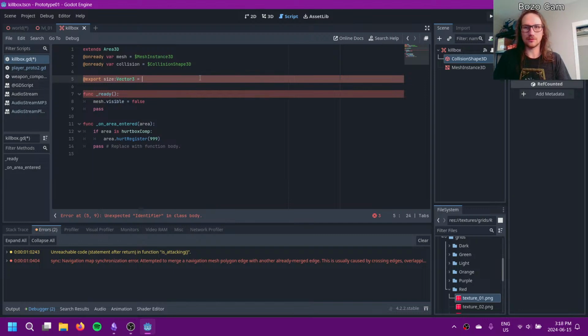That's going to be equal to... How do I do this? Like 1, 1, 1? Does that work? How do I set it to a vector?